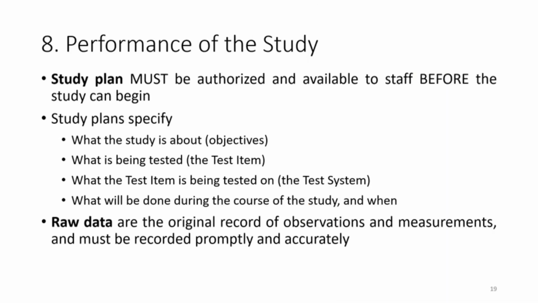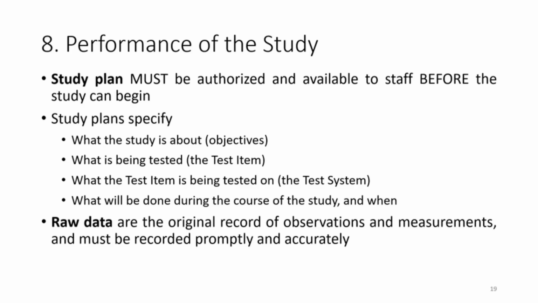Performance of the study. Every study should have a comprehensive study plan. It must be authorized by the management and made available to the staff before the study can begin, not during it. Each study plan should specify what the test is about, the objective, what is being tested, the test item, what the test item is being tested on, the test system, as well as in details what will be done during the entire course of the study and when it will be done.